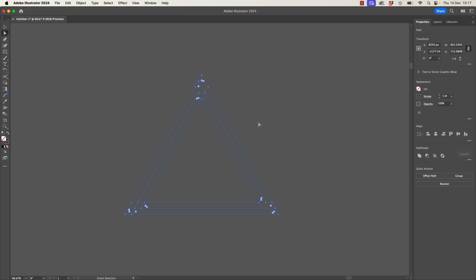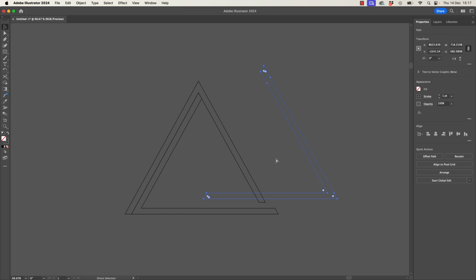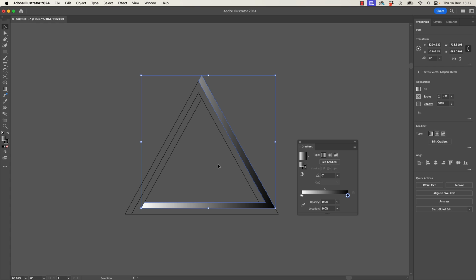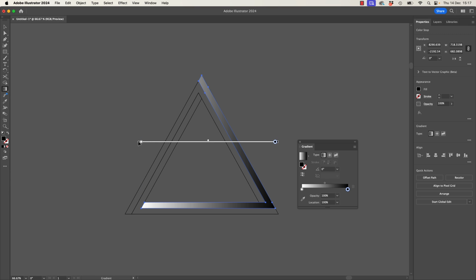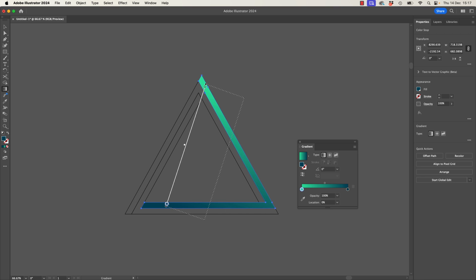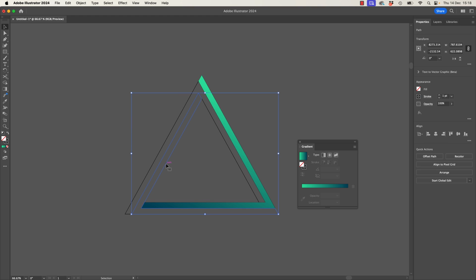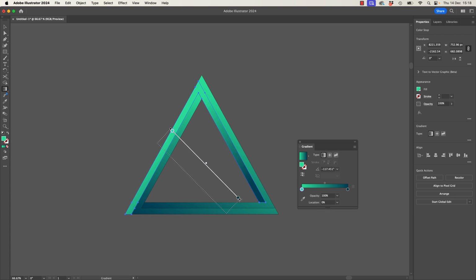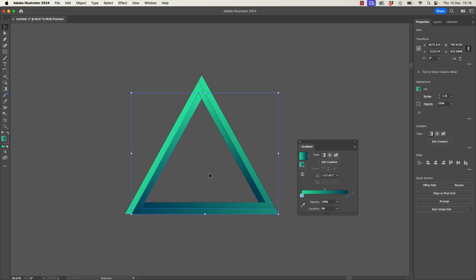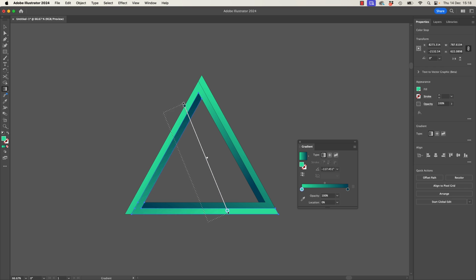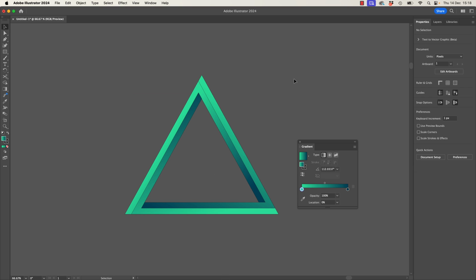Let's double down on some of those shortcuts. V for the V key, I'm gonna click on just one chunk and look, they're all separated. I'm gonna hit the less than key to add a gradient, maybe G, so I can see the colors on here. I'm gonna double click both ends. I've already got some colors pre-made. Here we go, drag them out. Back to the V key, click on the next chunk, the less than key. I have to play around with the gradients and their direction. This one, I'm just selecting on them, hitting the G key and just dragging them in a direction, and we get our kind of like impossible-ish looking rectangle.